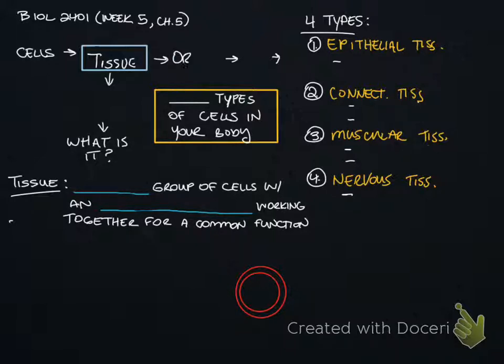And if you remember at the beginning of the semester, we did this hierarchical organization of things, and we began with the very basic molecules, and then we worked our way up to cells, and then tissues, then organs, and then organ systems, and then of course you. But today we're going to focus on tissues.